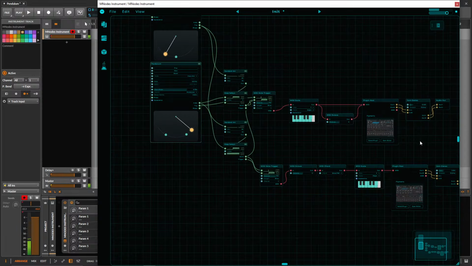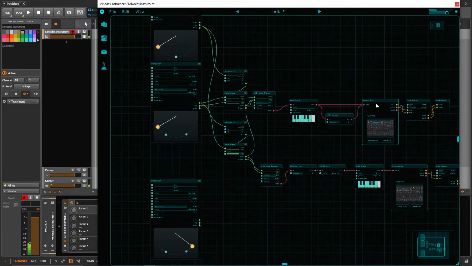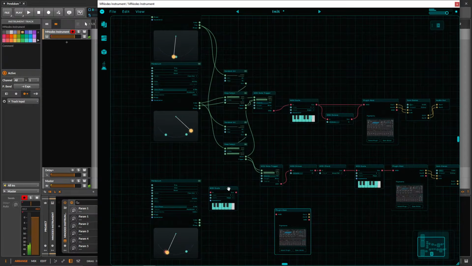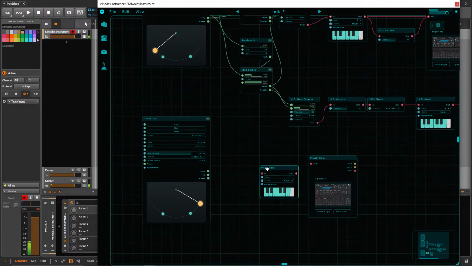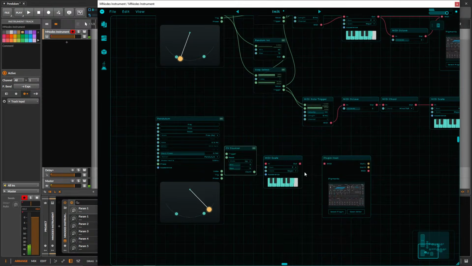More things that we can do here. Let's try experimenting with something. There is something interesting here that we can use, which is a CV counter.